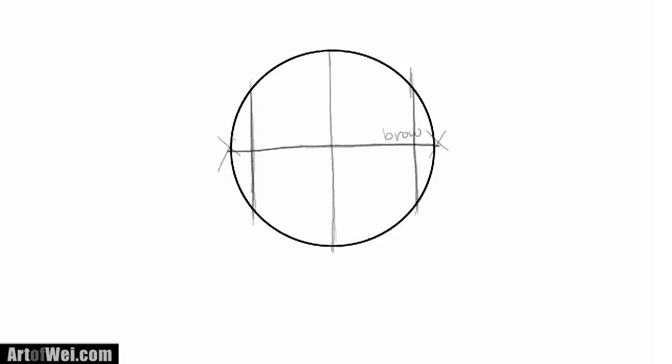Where you cut it off, this point where it intersects — this little border right here — you bring it through and it gives you this line. So this is going to be where your nose is. You've got the brow line here and then you've got the nose. Now once you have these two points, you take this distance and you duplicate it. It doesn't have to be exact but close to it. So you duplicate it and get this point here, and this is going to be your chin line.